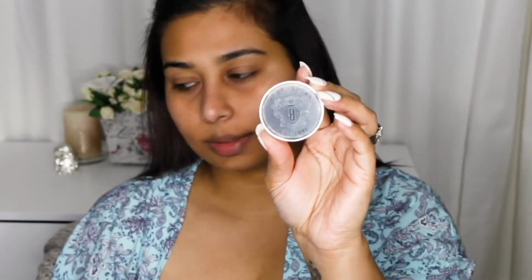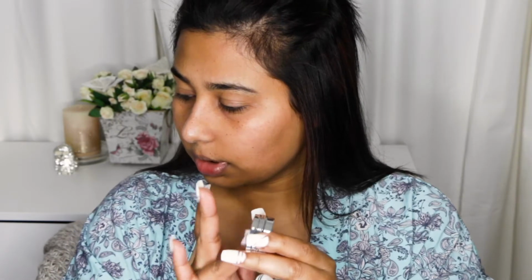First, I'm just going to go into my Bobbi Brown. This is a lip balm just to hydrate my lips because I will be putting matte lipstick on. Looks like this. I'm just taking it on my finger. Now I'm going to go in my Clarins Beauty Balm, and this is going to act like a primer as well as a moisturizer. I've just taken a little bit. And this is going to go all over my face.